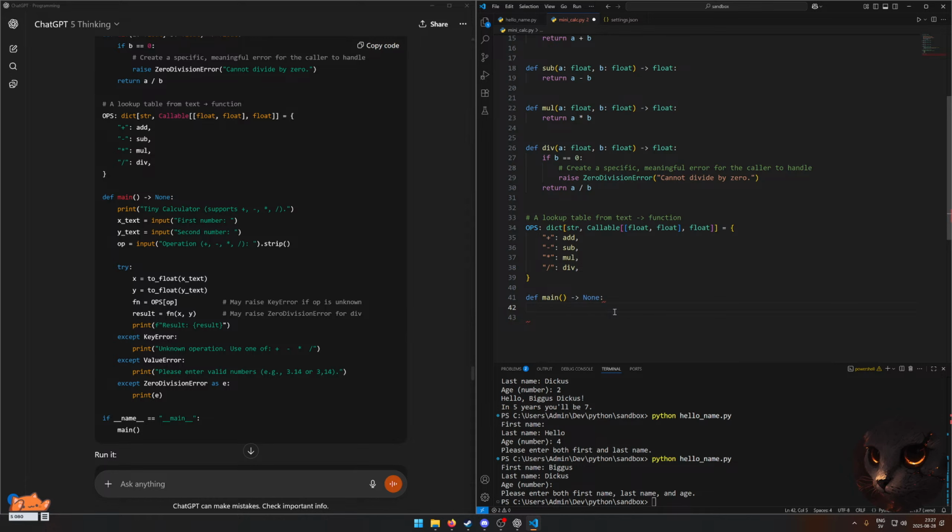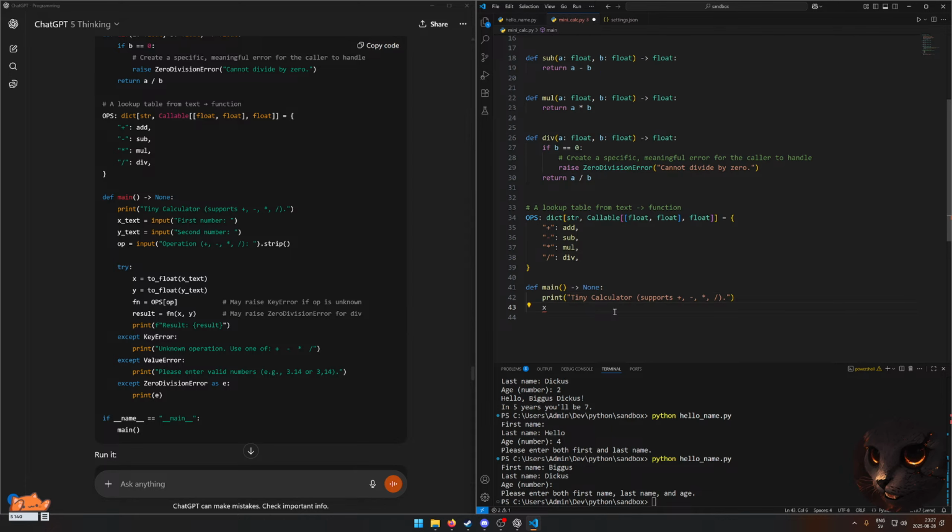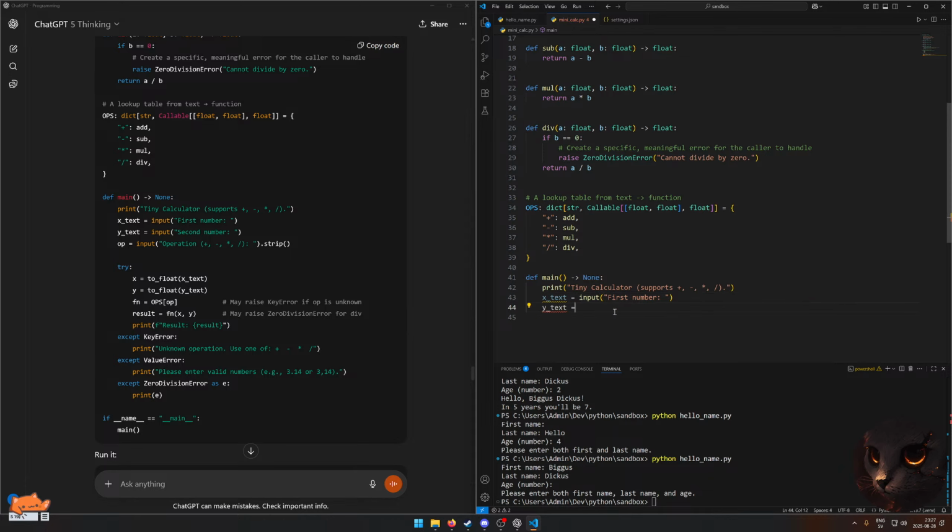Return none, print tiny calculator, supports plus, minus, multiplication and slash. x text equals input, first number. y text equals input, second number.